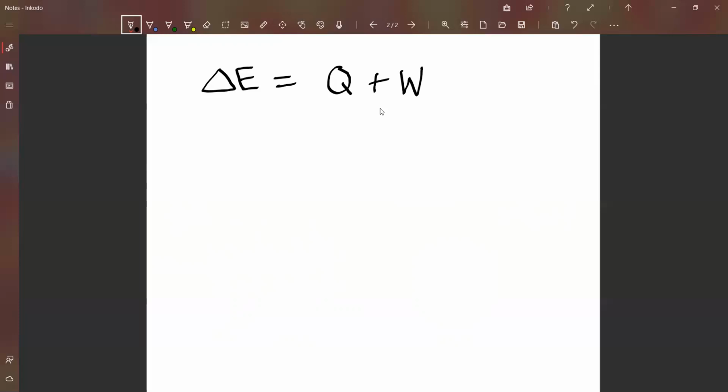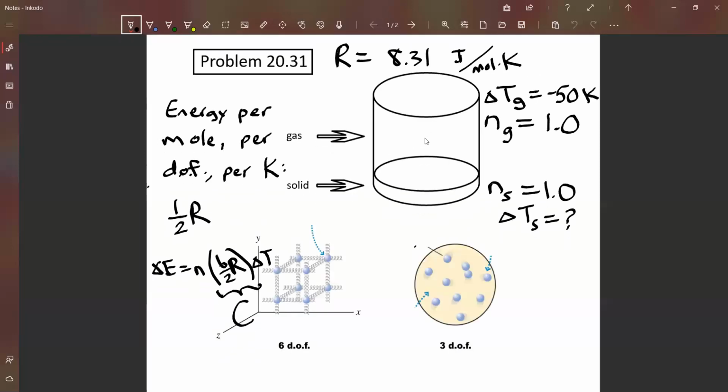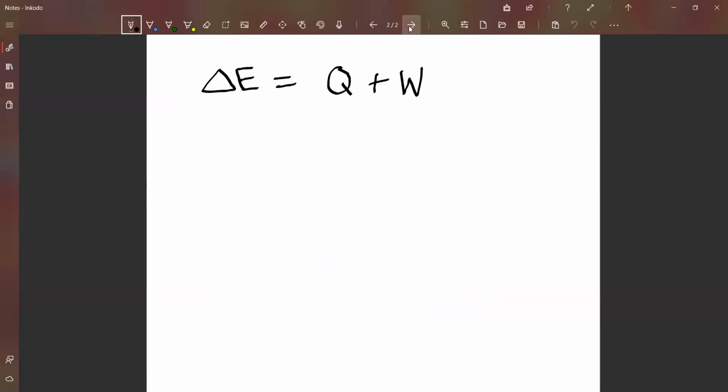Now, in the statement of the problem, they say that this is a constant volume process. So the volume of this gas is not expanding or compressing, and solids really don't change their volume by much anyway. You have to subject a solid to an extraordinarily high pressure to change its volume by any amount. So we're not even worried about that at all. And we know that if there's no change in volume, there's no work being done. So the energy change that I was just discussing is really equivalent to the heat. That's where the change in energy is coming from.